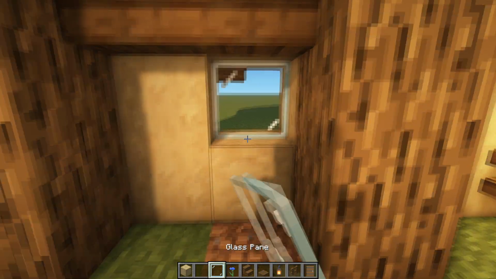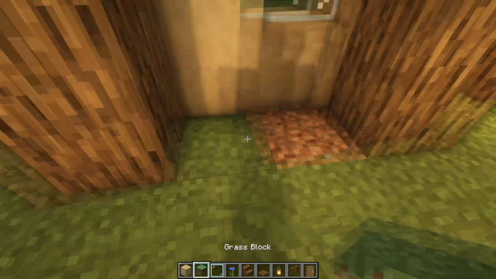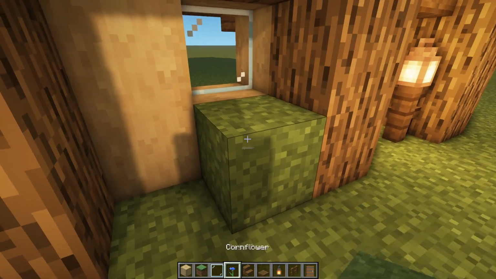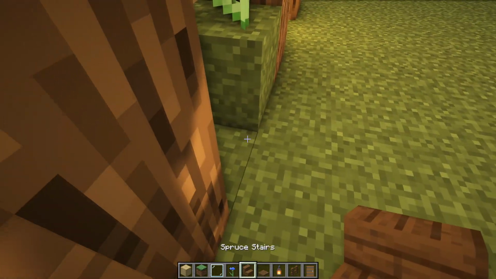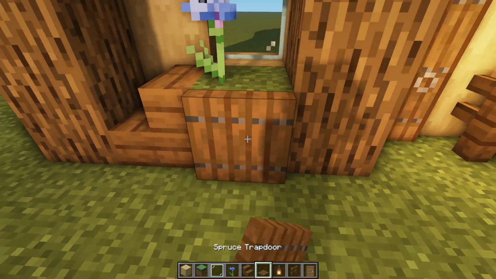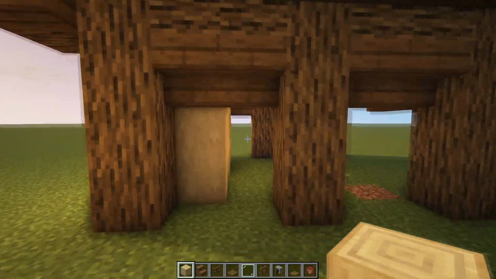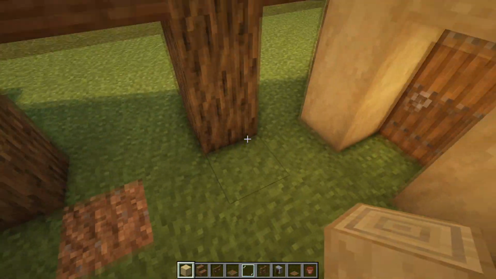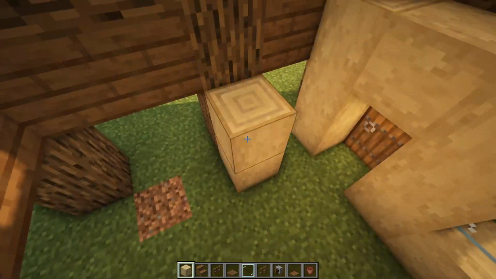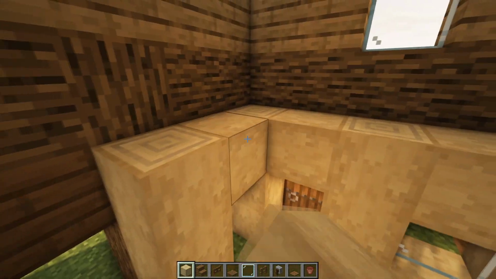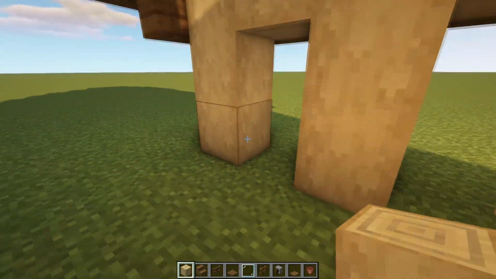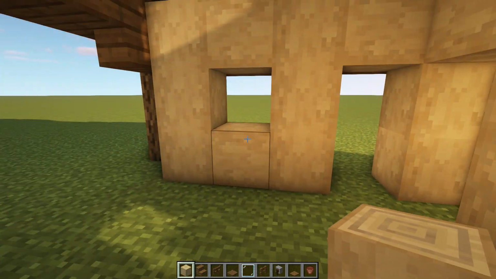Come here and add in your window, and then we can just grab a grass or dirt block up from the floor below, add in our flower of choice, a stair to the left side, and a trapdoor on the front. Coming round to the right hand side of the build, we can enter inside once again and add in some more stripped birch logs. So we're going to have 2 more 3 high pillars with 2 horizontal ones going across again, and then another one on the left hand side here.